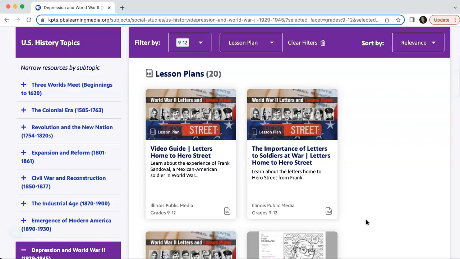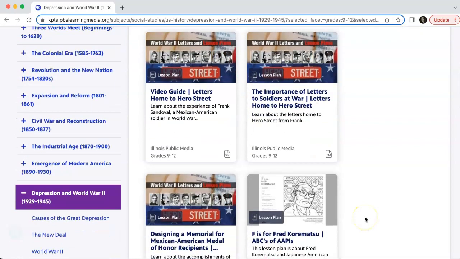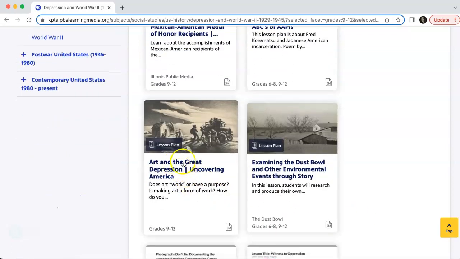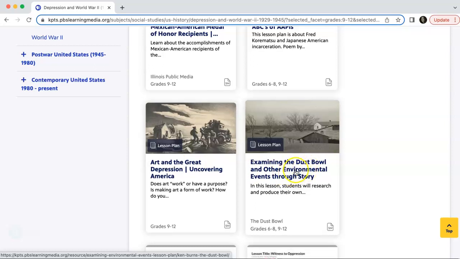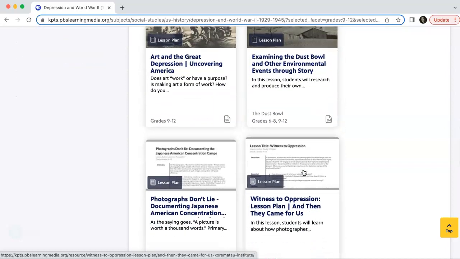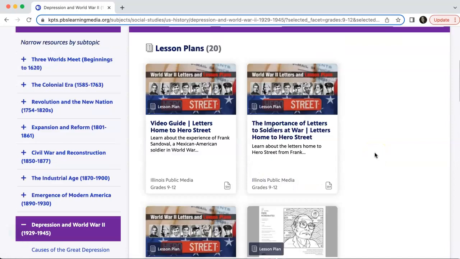So if I was kind of hitting a writer's block wall, I can look on here. This one looks pretty interesting. Art in the Great Depression. So now I'm being able to use other curriculums that are there. I don't have to just focus on history. We can pull in the arts. We can pull in environmental aspects. So I can try to tap into science a little bit to help the kids get a bigger expression on it. This is just a little bit of what they have to offer.